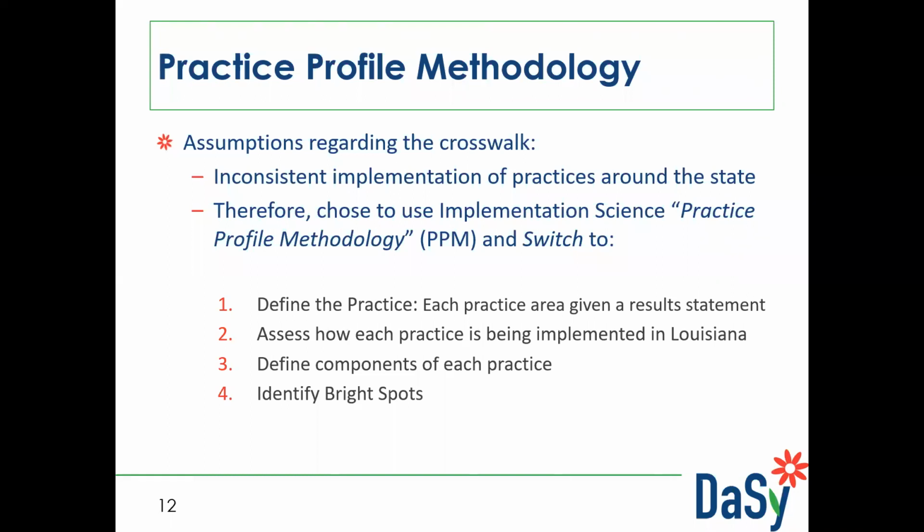We want to assess how each practice is being implemented in Louisiana, and we want to define the components that make up each practice. So what are the key features that define that practice? And then, because we know there's inconsistent implementation, we want to identify where we have bright spots, where that practice is being implemented well. And then, not showing on the slide, but part of our discussion was that we want to make sure we're consistently messaging these components across all parts of our system so that everyone knows what the expectation is from the very beginning.